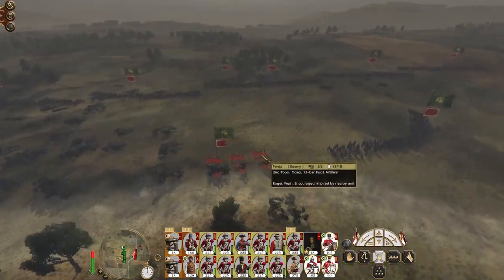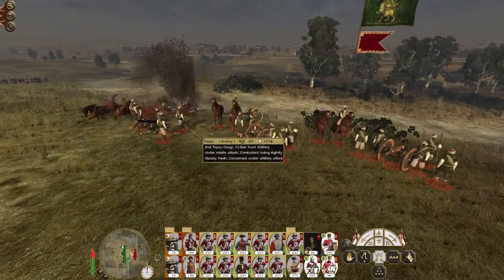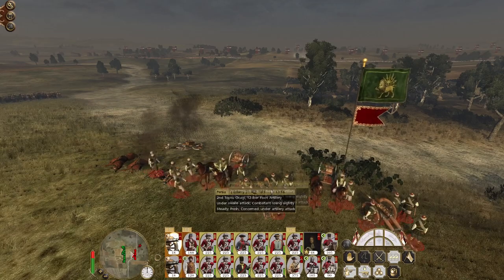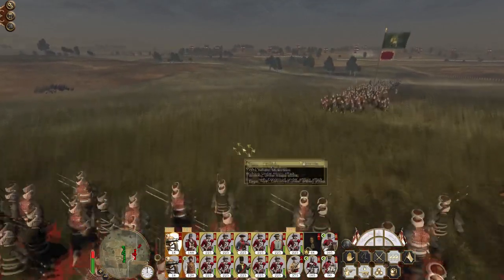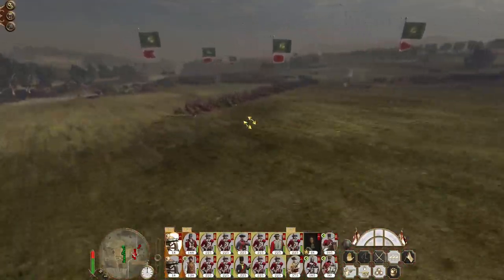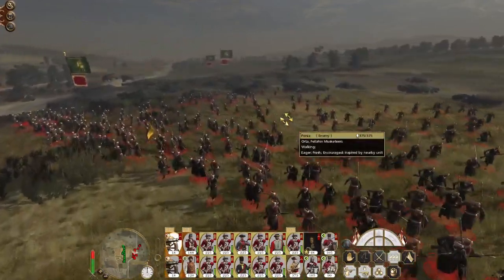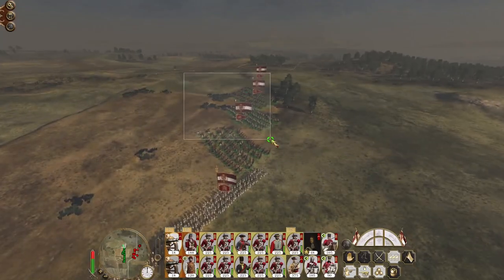All my guns are going to engage their 12-pounder unit, which is fine, because that's probably the most dangerous unit we've got. First hit, destroyed a gun. Excellent. These militia units, Feline musketeers, they're just not great. Israeli are okay, but they're not great. Feline musketeers in particular are super not great.